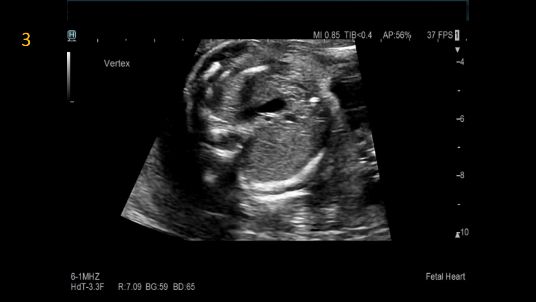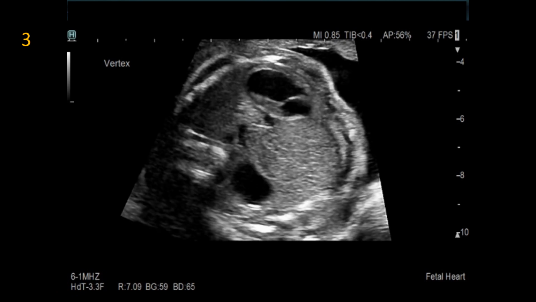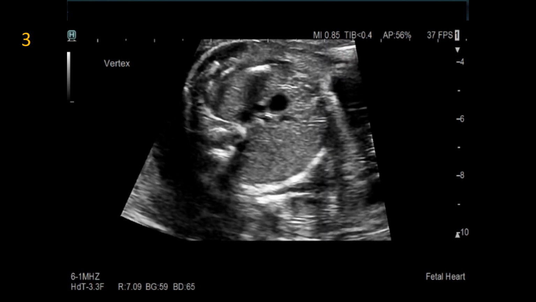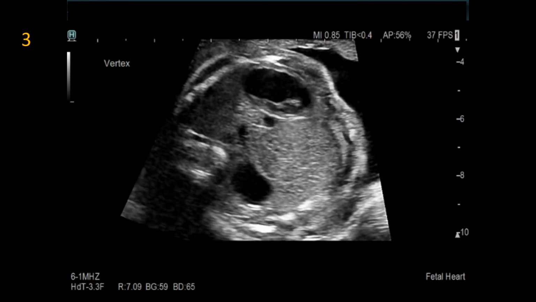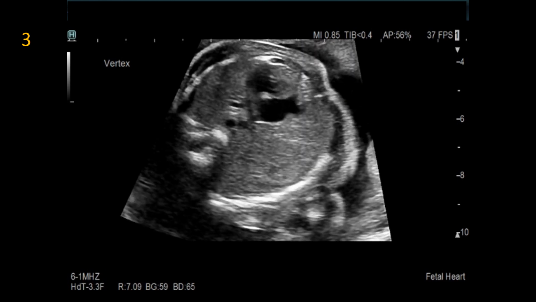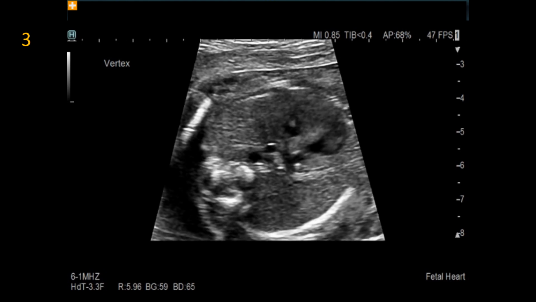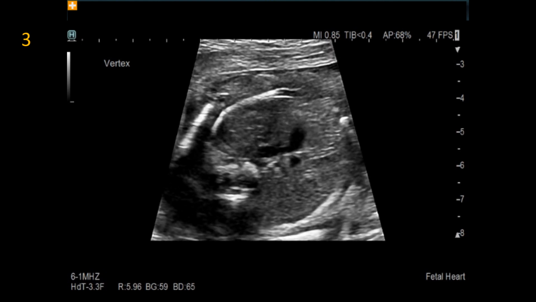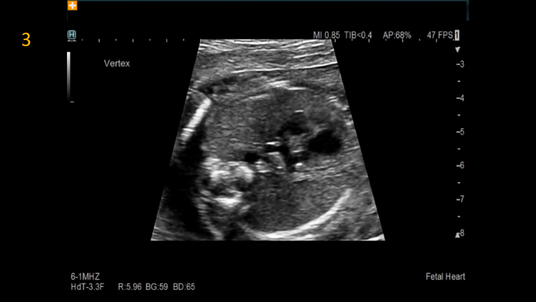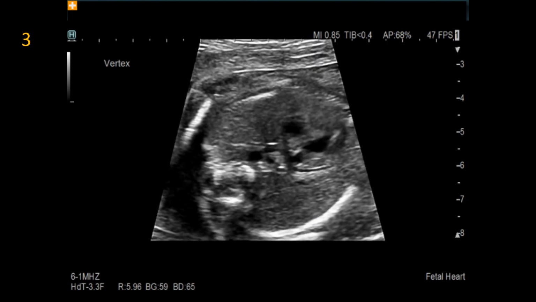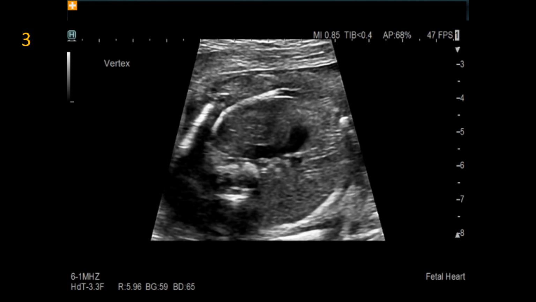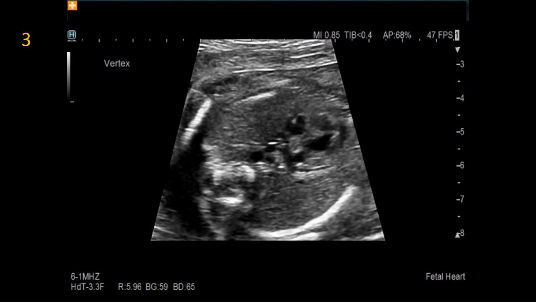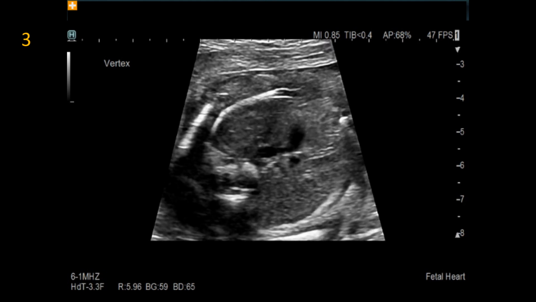Put that back in motion. Nice long sweeps. You get a lot of information if you do these very deliberate, long, slow sweeps. Here, focusing in, this is again aortic valve, and we sweep this cephalad, and we can see pulmonary artery bifurcation here. And the ductus arteriosus arises from the underside of the aorta.